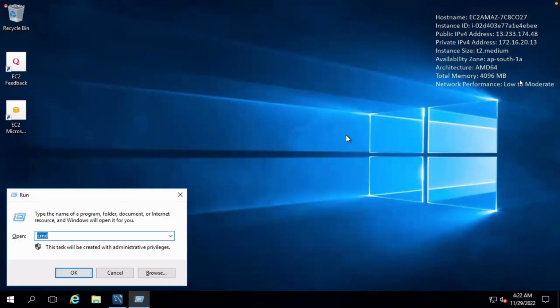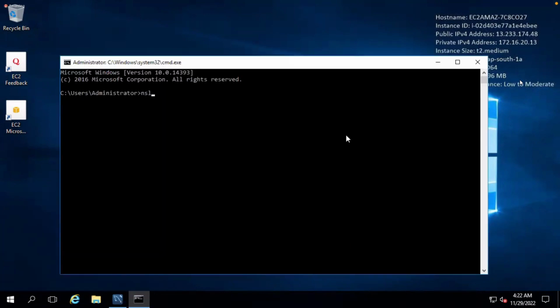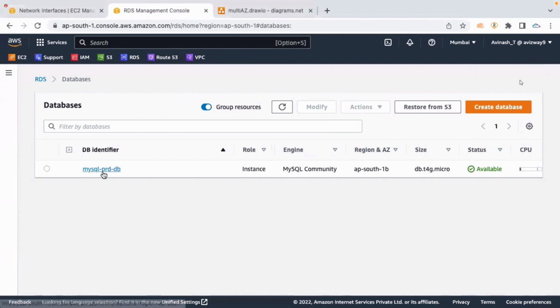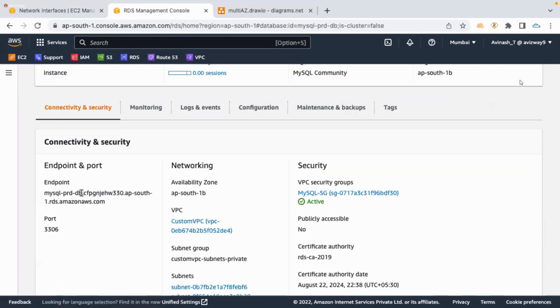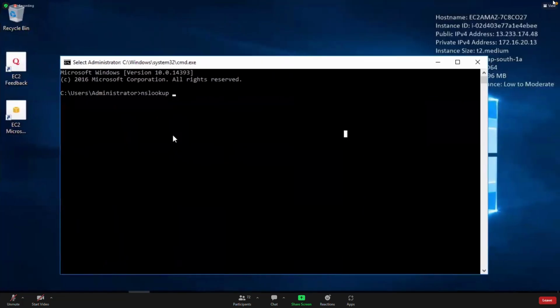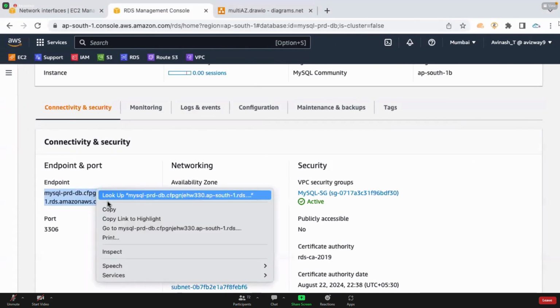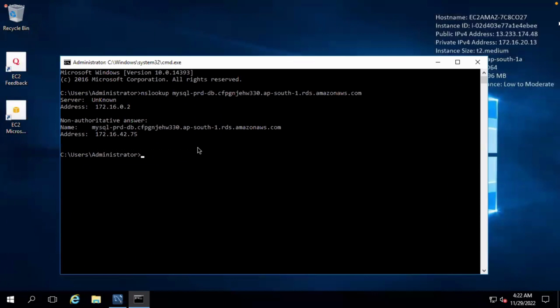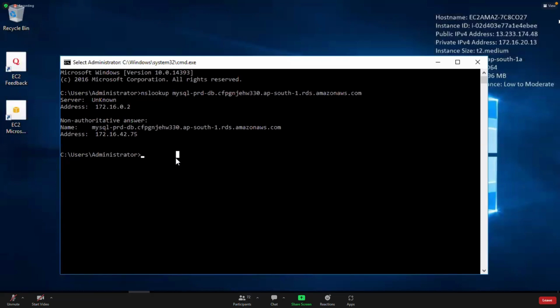So you open a command prompt again, give nslookup, give the database endpoint name. Come on, it's not copied. So it's 42.75. Now I'm going to do the same activity, but this time I'm going to select reboot with failover.